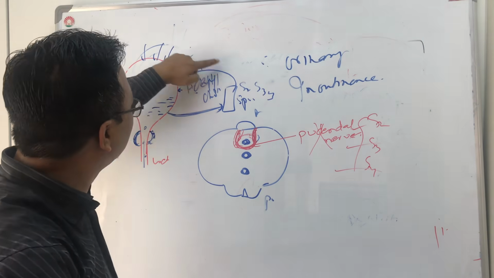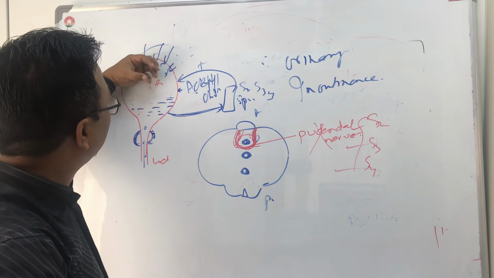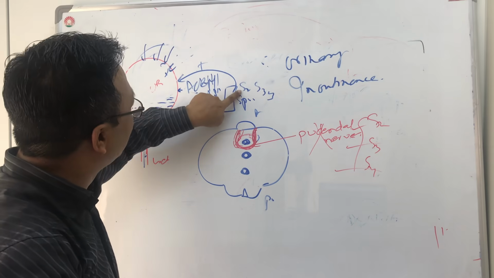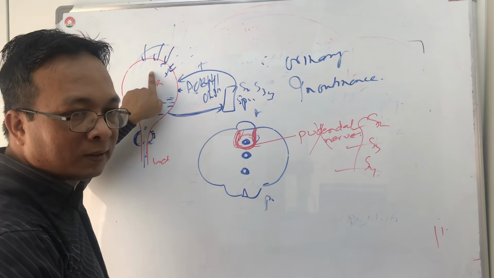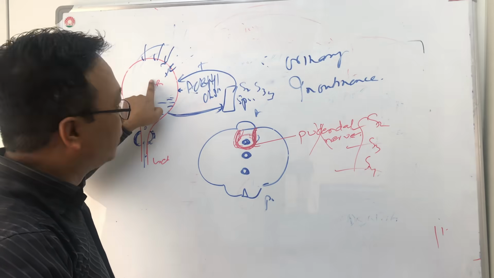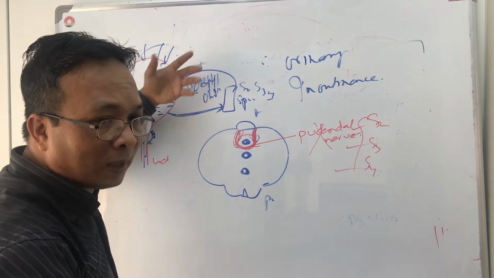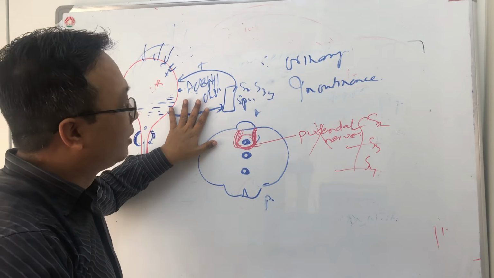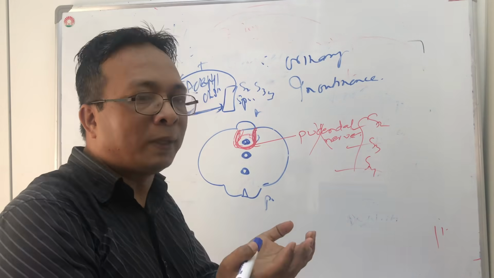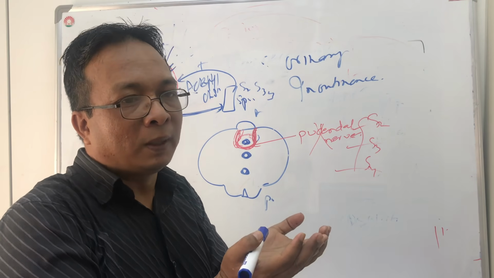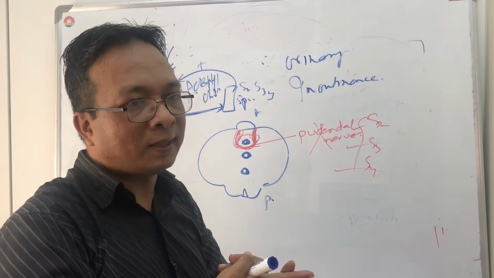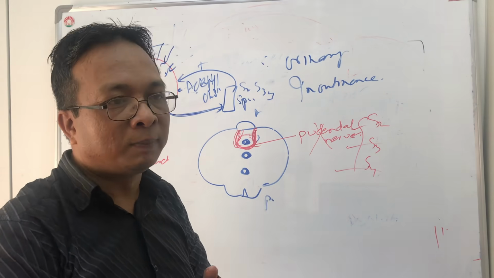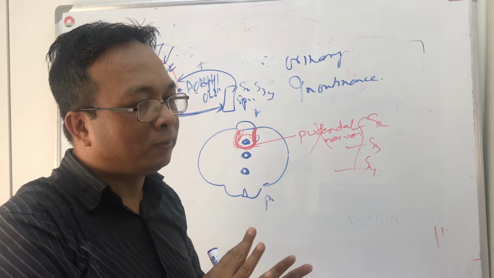Urge incontinence is totally because of hyper-irritability. The detrusor is not holding; even a little bit of urine is collected, the detrusor is sending a signal to the spinal cord and making the detrusor contract by the parasympathetic nerve. So sometimes more acetylcholine is secreted. So treatment is anticholinergic here. But if it is stress incontinence, it is because of pelvic floor or pelvic diaphragm weakening. So you have to do Kegel exercises, or you have to surgically repair it if some ligaments or this whole bunch of muscles is torn. So treatment is also different.